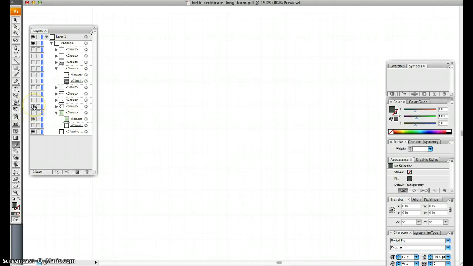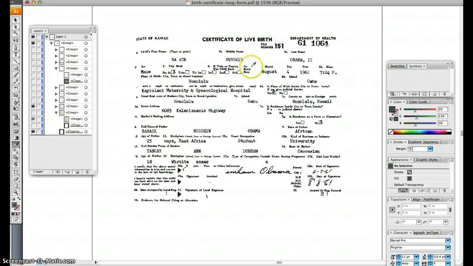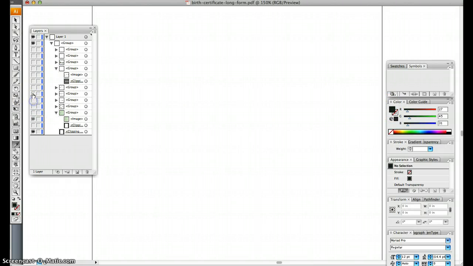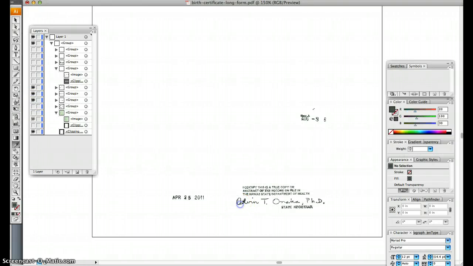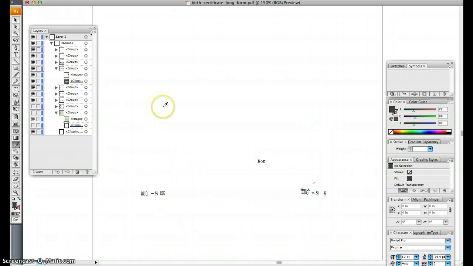Now if you go up, these are the 1-bit layers. Look, that's black. Okay, so you have black. We do the eyedropper, you see black. Let's get rid of that. We'll go up. Nothing there. Nothing there. Actually, those are the stamps at the bottom. See that? Stamp is a greenish color. This is a greenish color. A little bit different. So each of these layers are one single bit color, and they all build up this document.